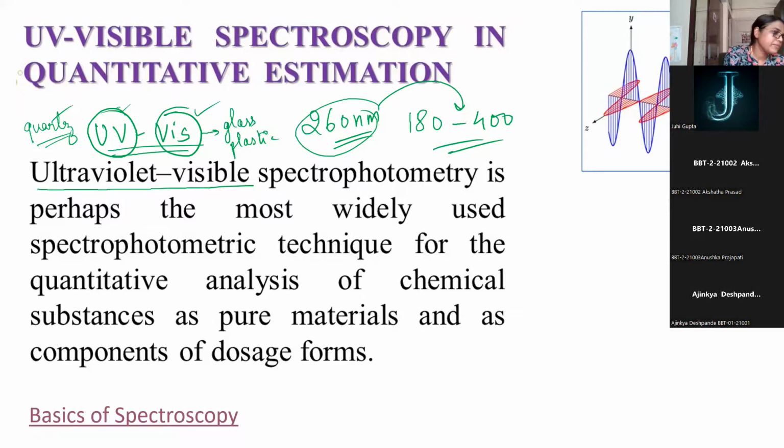Thus, spectroscopy is the study of interaction of electromagnetic radiation with matter. There are two ways in which the interaction between electromagnetic radiation and matter can take place: by absorption and by emission. Let's first discuss absorption. When the electrons present in atoms or molecules of the matter absorb energy from electromagnetic radiation falling on it, they jump from ground state to excited state. This phenomenon is called absorption.